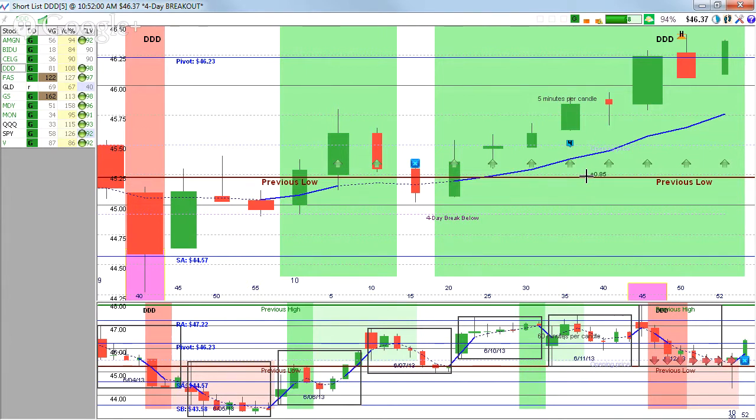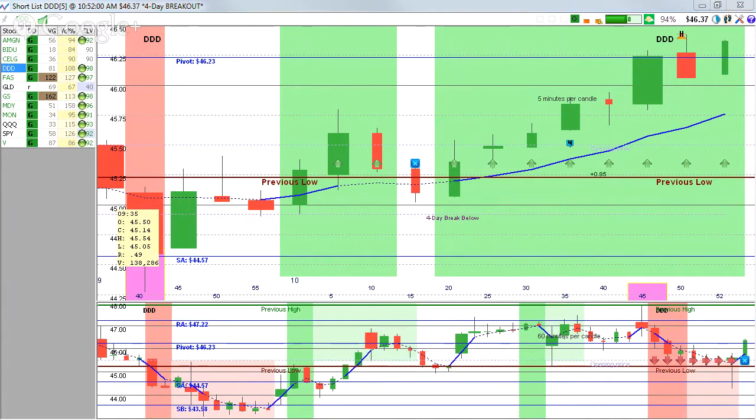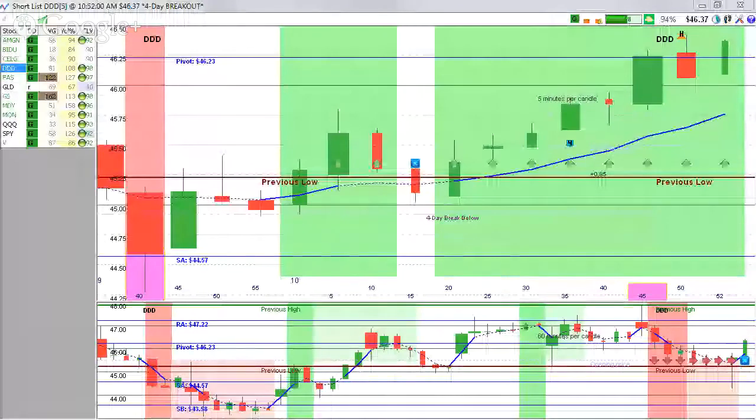But okay, so let's talk a little bit about what the market was doing right now, because if the market is going down and your stock looks like it's going up, it's probably not going to move up very much because it's going against the grain. So how do we tell easily whether the market is green, which means going up, or it's red, which means it's going down? That's actually why, and we have lots of other little tools, but we don't need all that other stuff. That's what this business in here is telling me. And if you hover over it, it gives you a clue. But the green background and the wide green bar with a green tint back there, and we explain all that in the course. And if you don't watch the course and you're with us, we'll definitely tell you all that.